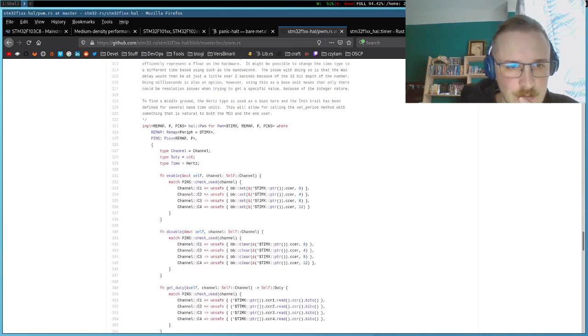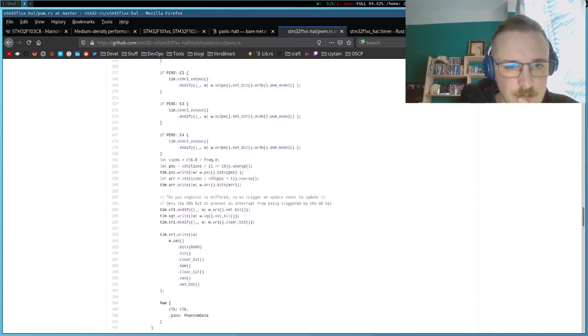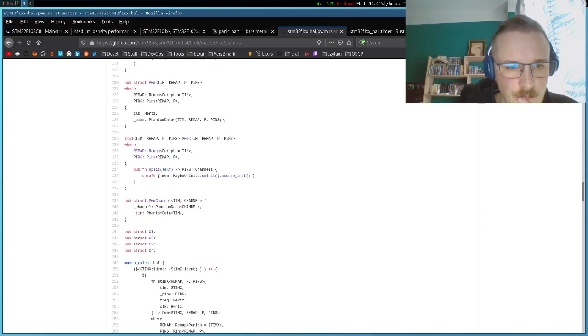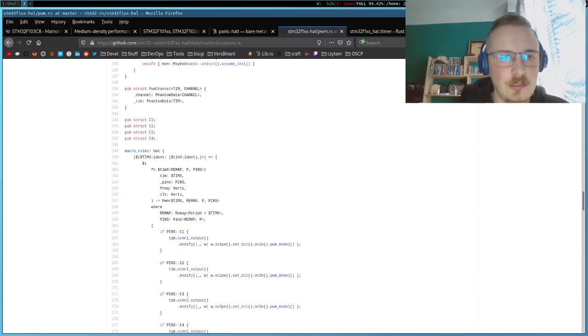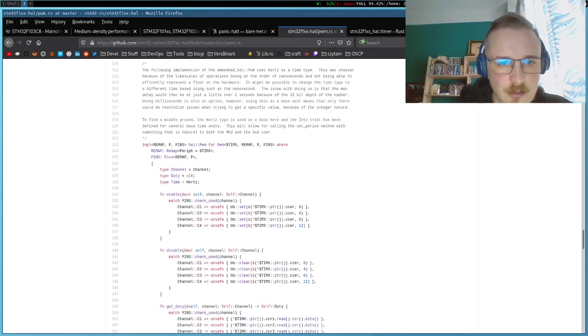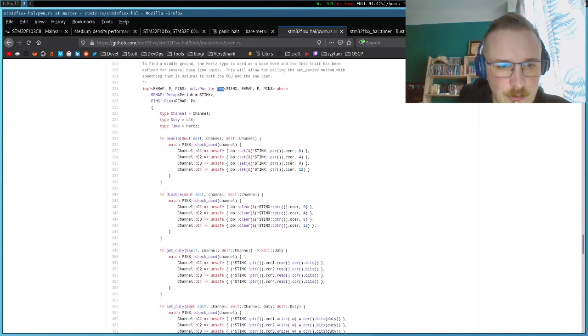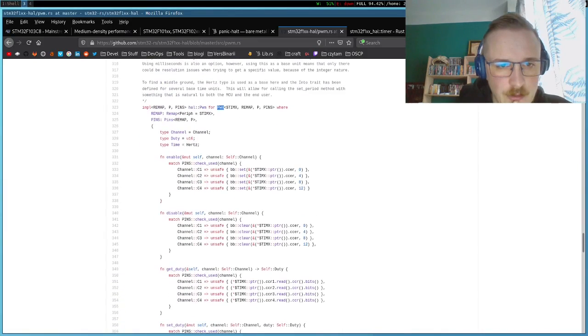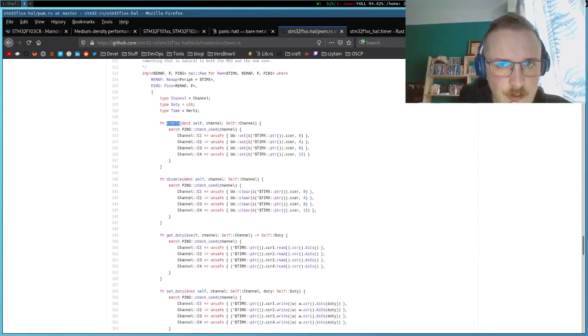PWM channels. So PWM channel. So okay, that comes from the embedded HAL definitely. So they implement it into the PWM. Whoa. Enable.